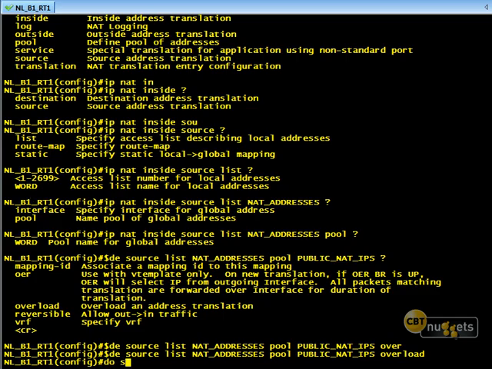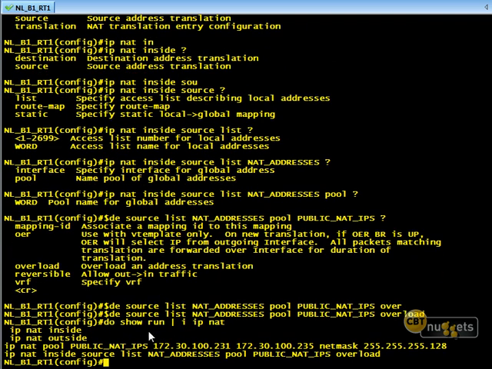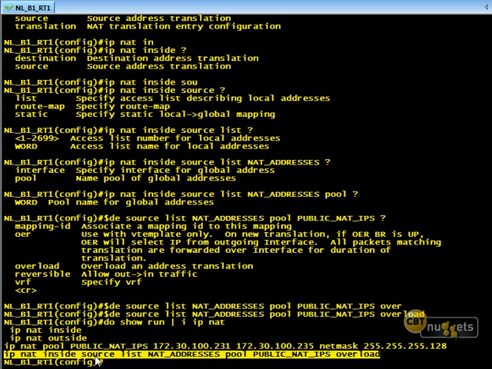I'm going to do a show run include IP NAT, so that way we can see the two things. Now you can see this is what we put under the interface. Let's look at this command. I'm going to read it in plain English and then break it down. I want a NAT. The router says, well, where do you want a NAT from? Oh, from the inside of my network out with the source IP addresses that I've identified in access list NAT addresses. So that's the sources.